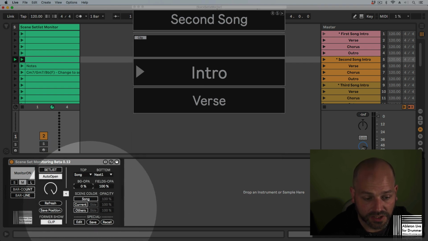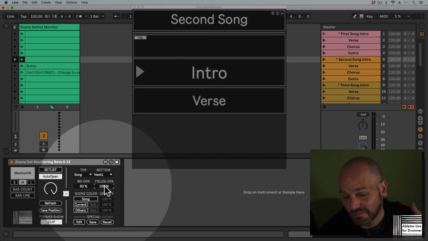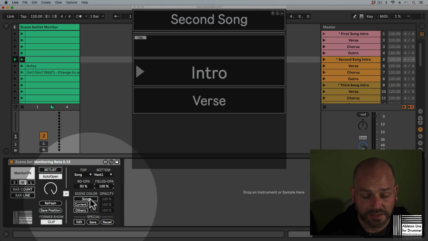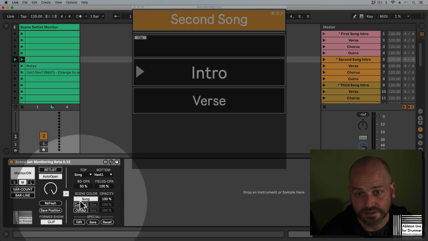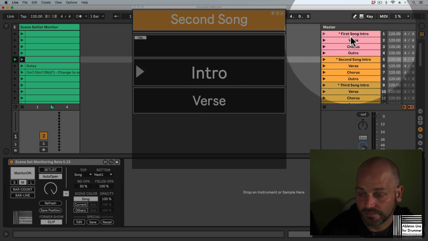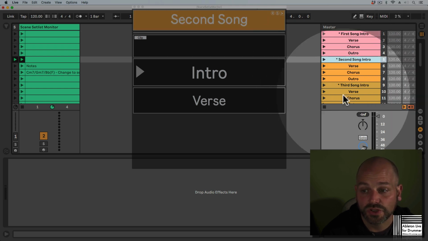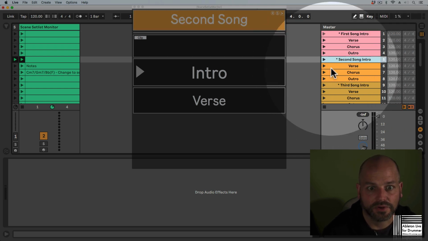You can change the background opacity and the field opacity if you want to see something or want to have some view on what's happening in your Ableton Live set. This could become handy. You can switch on colors. For example, if we have the color switched on for the song top field here, it will change the color according to the colors of your scenes.